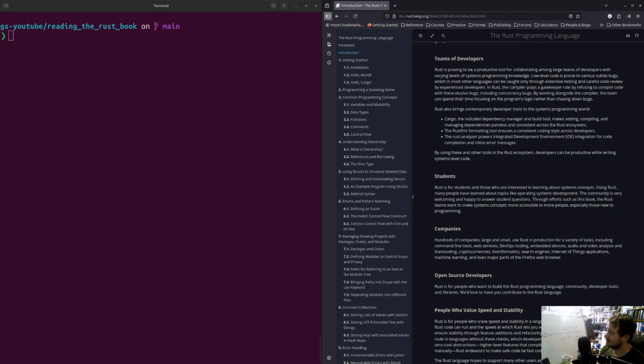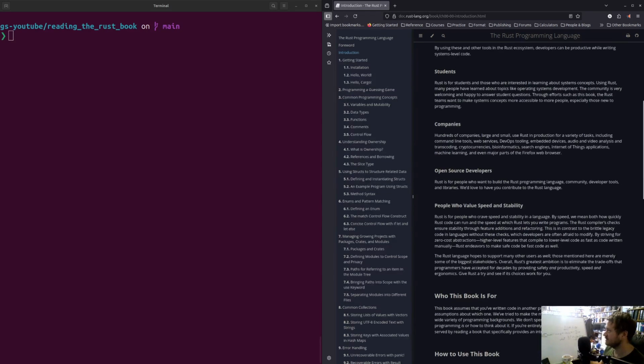The Rust Analyzer powers integrated development environment (IDE) integration for completion and inline error messages. Yeah, I use this with NeoVim actually, and it's pretty nice. I'm sure we'll look at examples that show that. By using these and other tools in the Rust ecosystem, developers can be productive while writing systems level code. Awesome. Ooh, students. That's not technically me.